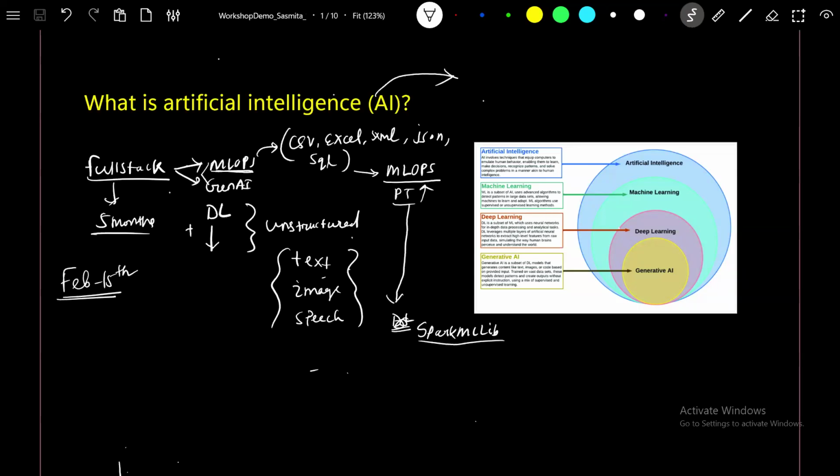So if your target is applying for AI roles, my suggestion is this does not look fancy. Many of the institutes will not promote it, and MLOps looks boring in today's world. Everyone is running after GenAI, but the ground truth is when you apply for jobs, that is the fundamental thing. Everyone will ask you about ML and ops, deep learning, and generative AI. With only one of them, no one will be able to consider you. I'll tell you why.